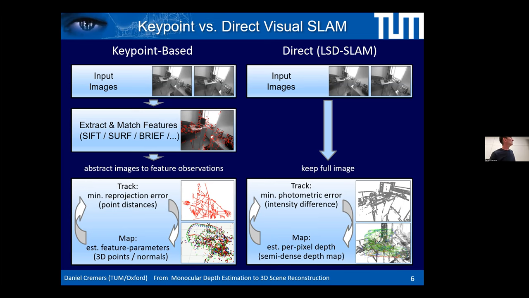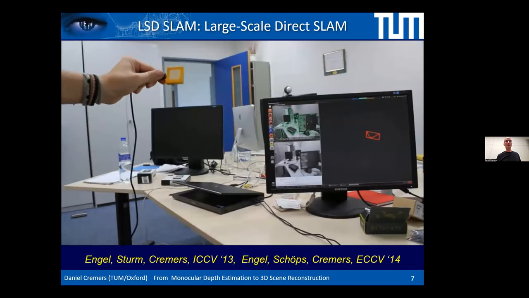But secondly, if you look at it from a statistical data analysis point of view, you always want to be as close as possible to your raw sensory data, and that is the brightness values. And so the key difference between the direct and the classical keypoint methods is that in the direct methods, what you're minimizing is a photo consistency loss. So you're saying find a camera motion and a 3D structure such that if I project these colors into the world and back out into the other camera, the colors should coincide. And this color consistency drives all the estimations of 3D structure and camera motion.